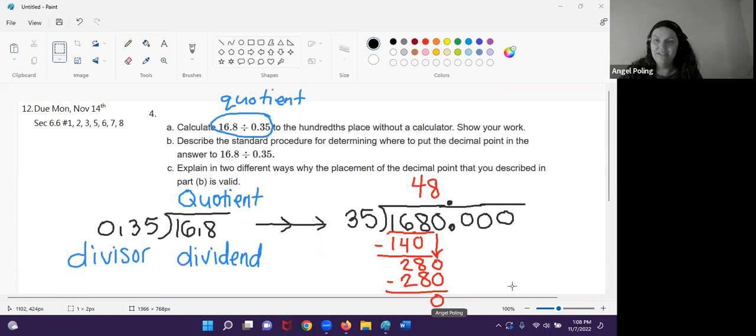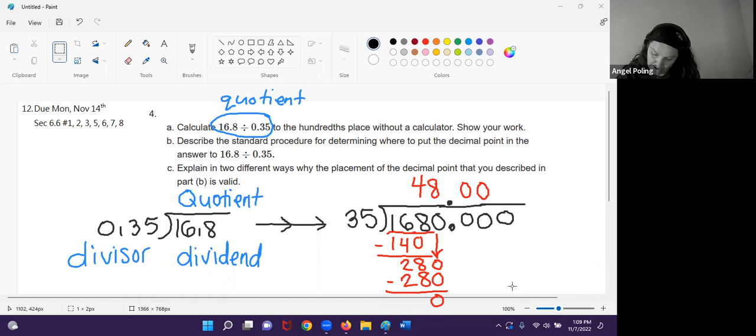And then I was like, uh-oh, did I do this wrong? Because it told us to find it to the nearest hundredths place. So then I checked it in the computer, and it was just 48. So the answer is a whole number. If you want to give it to the nearest hundredth, just in case you're scared you're going to be marked wrong, then we can do that.